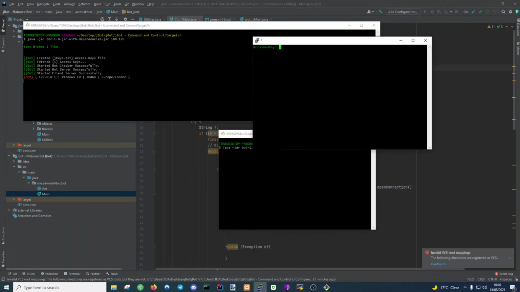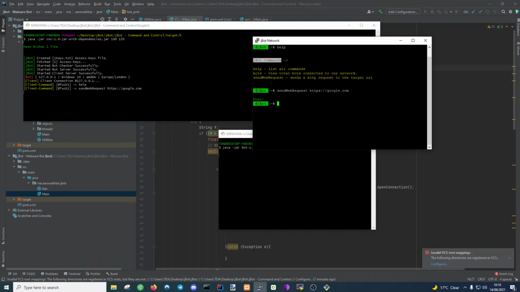Now the access key is what we typed in. As you can see, we didn't reboot the server or anything, so all we need to do is type in fuck1 as we changed it to, and we've been authenticated. As you can see, we've connected. We can type in help, and this will display all our commands very easily. As you can see, send web request. Let's type that into here. Let's send https google.com. As you can see, it should say it here as well. Boom. There you go, guys. You've created your first botnet. Simple as, really.